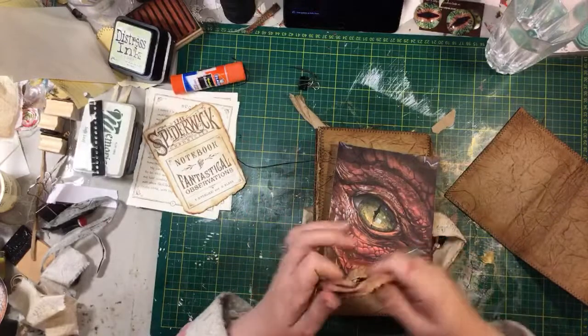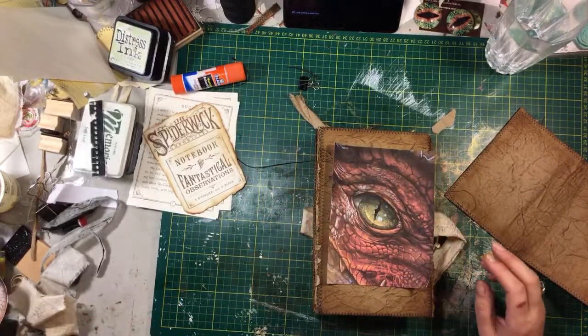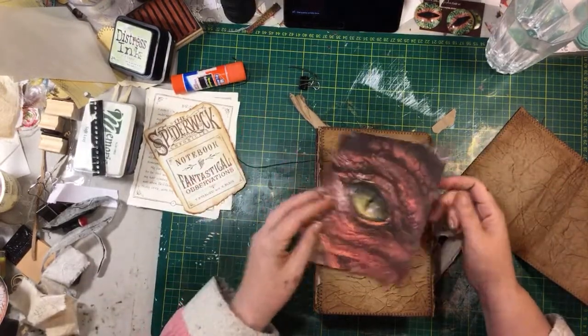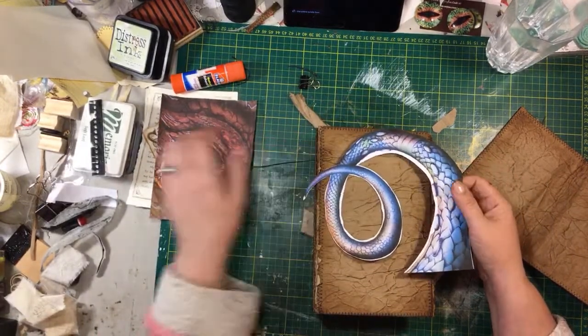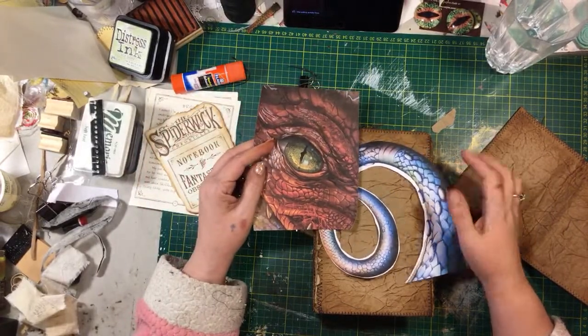But if I can't get to all this, I'm just going to put glossy accents on and rip it and whatever. It just depends on the date and how much time I spend. I'm kind of rushing, but you really can't rush. And then what I'm going to do is I got this piece for the back. It's not the same color, so I'm going to go back in and try to fix the color and ink the color.